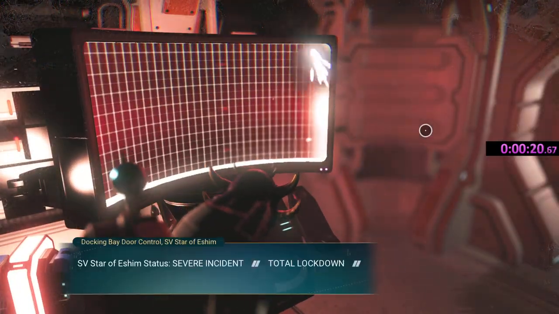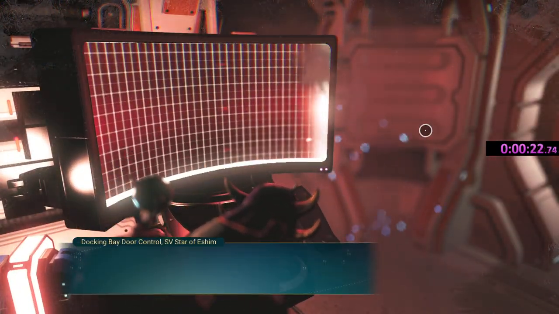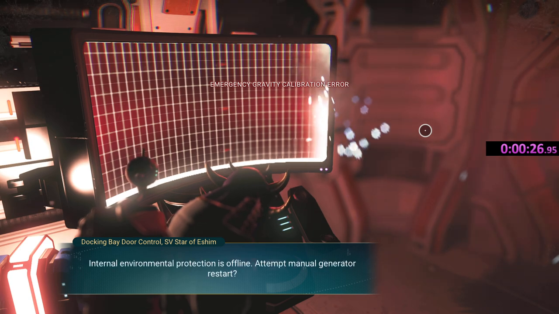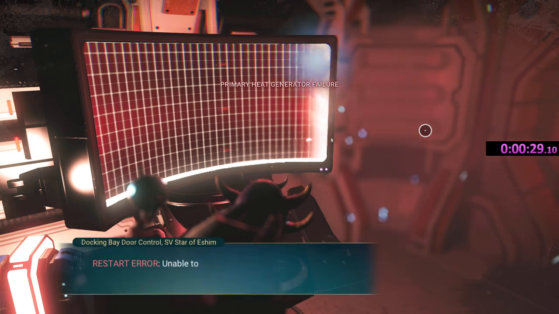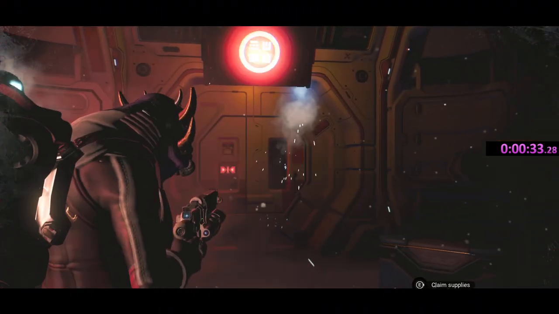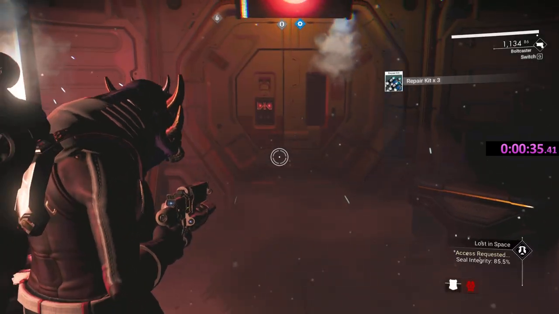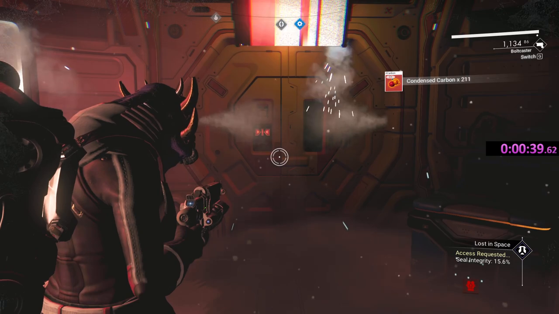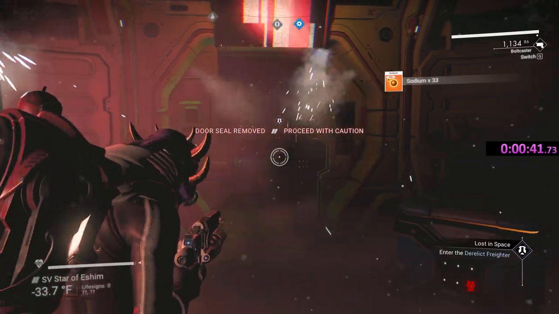Turn on the heater while you're here so you can keep yourself warm. Alright. Get through all that real quick. Gravity. Hazard. We're going to ignore the units. We're going to go unseal the door. And I'm just going to go ahead and take that from there. Okay, and we're all set. Okay, let's go.